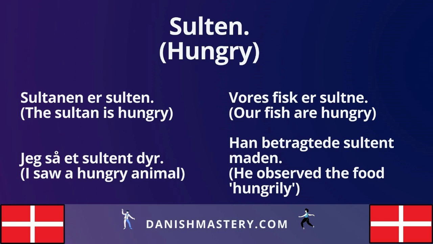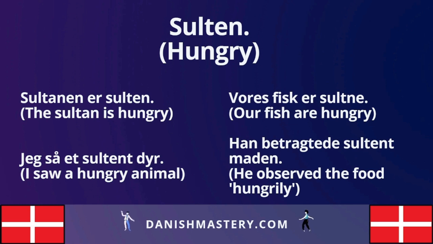Han betragtede sultent maden. He observed the food hungrily. Now, I know that is very weird in English, but it's just to make the point. Right? Like in a way that was hungry, in a hungry manner. Hungrily. Sultent. Han betragtede sultent maden. Betragte is also like gaze upon, like, looking at it. Right? Betragte.